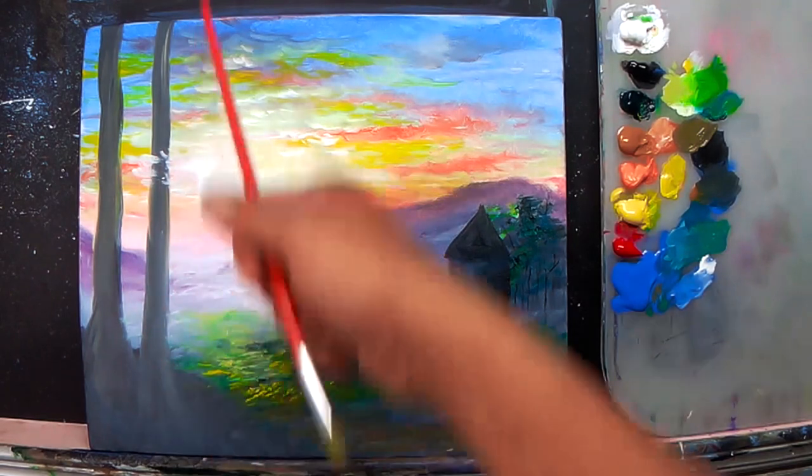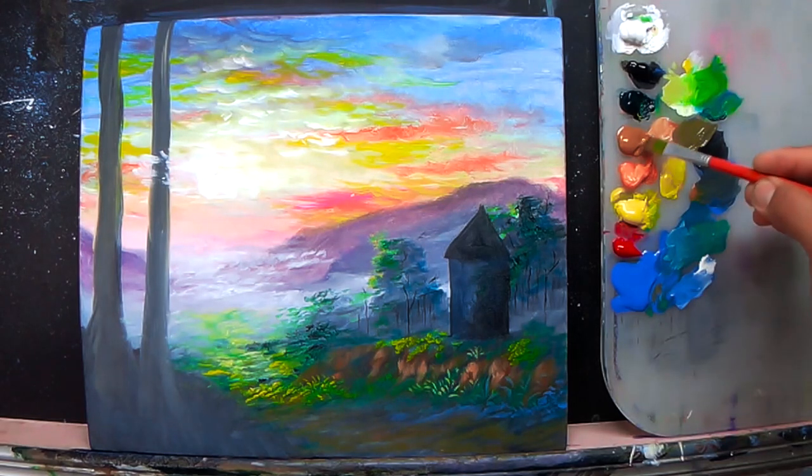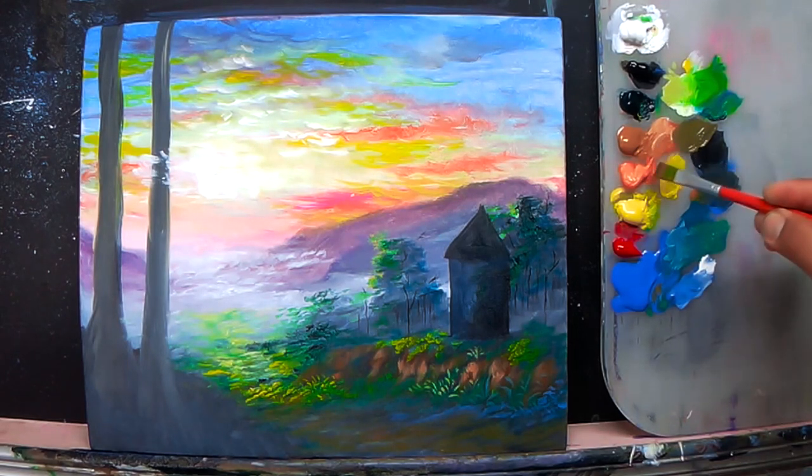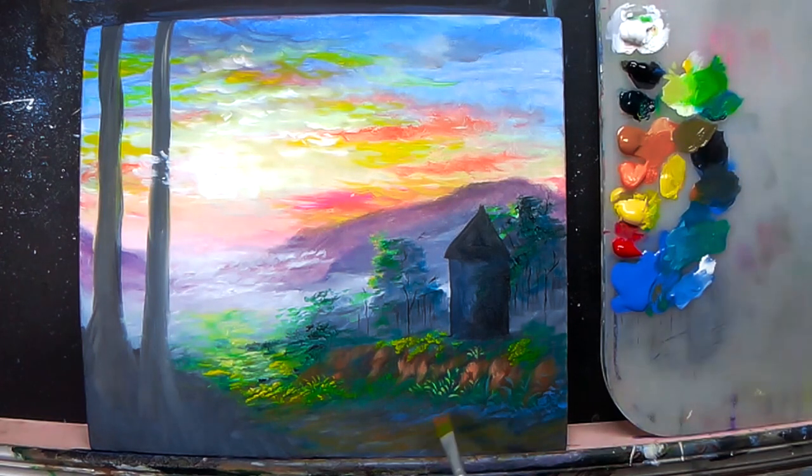Later we're going to add more detail of the tree. We're going to finish this here first. There. The Roshina and the orange. I'm going to mix these two colors, the Roshina and the orange. I'm going to paint this one here. Just selecting the area there for the soil here, for this area. There you go.